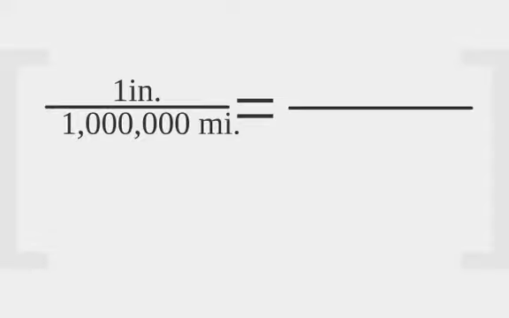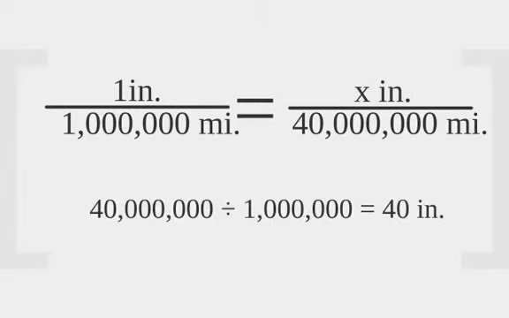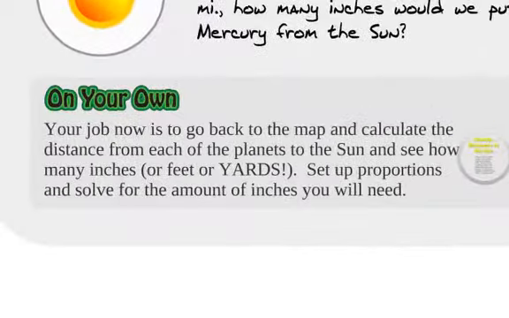Well, if you remember from our similar figures from before, our scale is 1 inch to 1,000,000 miles. Well, where would I put the distance from the sun to Mercury? Where would I put that 40 million? Here, right. So we put X on top, 40 million on bottom. Divide it out, 40 million divided by 1 million, and you get 40 inches. So if you're going to put the basketball down as the sun, and then you're going to put 40 inches away, that's where you put your ping pong ball of Mercury. It's 40 inches away.